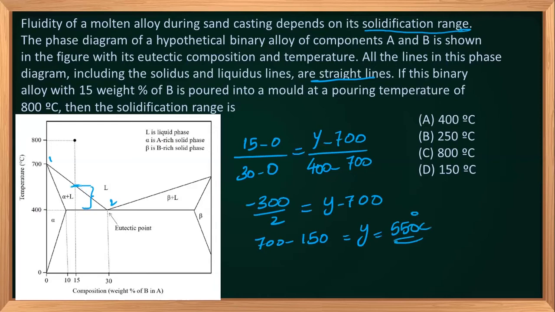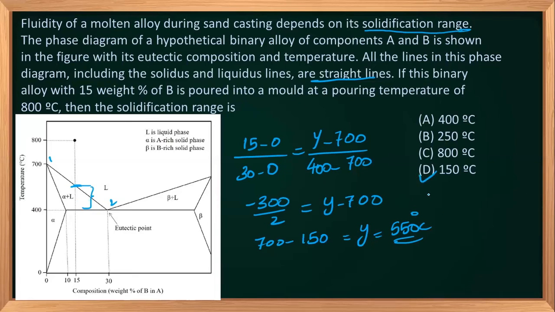Now you know that this is 550. So your solidification starts at 550 and exactly ends at 400. Now what is the range? It's a question which can make you confused. So the range will be from, you can say, 550 to 400. That is the actual range. But whether they are asking at what point it is completing, right? But no, that's not what is asked. It is a range. Range means what is the difference between these temperatures? If that is the question which is asked, then your difference will be 550 minus 400, which is 150. 150 will be the answer.